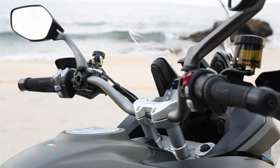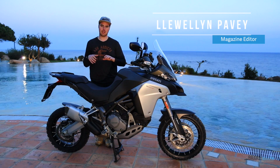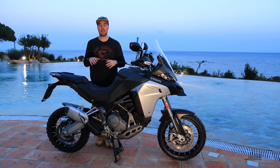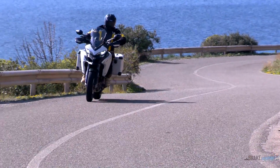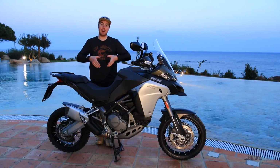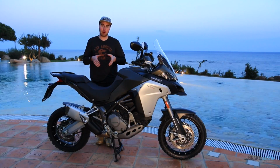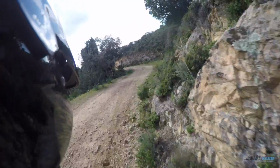The very first thing I noticed when I got on the bike was how different it feels to the old one. It feels like the whole chassis has been redesigned completely by somebody who rides off-road with the goal of making the bike really good for that. The handlebars are a completely different position. The way the bike feels between your legs is really narrow and smooth and nothing really intrudes. And when we took the bike off-road, that made a huge difference.